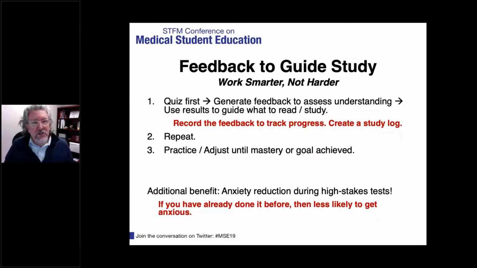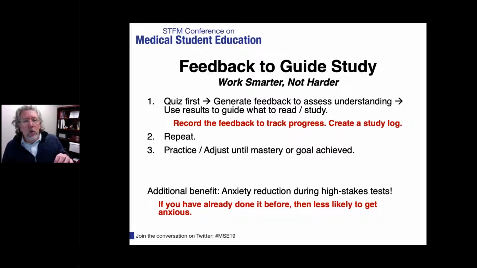So this has some implications for what you might tell your students. Rather than reading the chapter first and then taking the questions, I actually think that we should flip it. Not just me, but the research says that as well. Have the students take a quiz first. And it turns out they're not blank slates. Even if they only get 40% of the questions right, well, now they've identified 60% of the material that they need to read. And if they're going to spend the same amount of studying, but they're only covering 60% of the material, well, now they're spending 40% more time, dedicated, deliberate time on the areas that they need, rather than rereading the stuff that they don't.